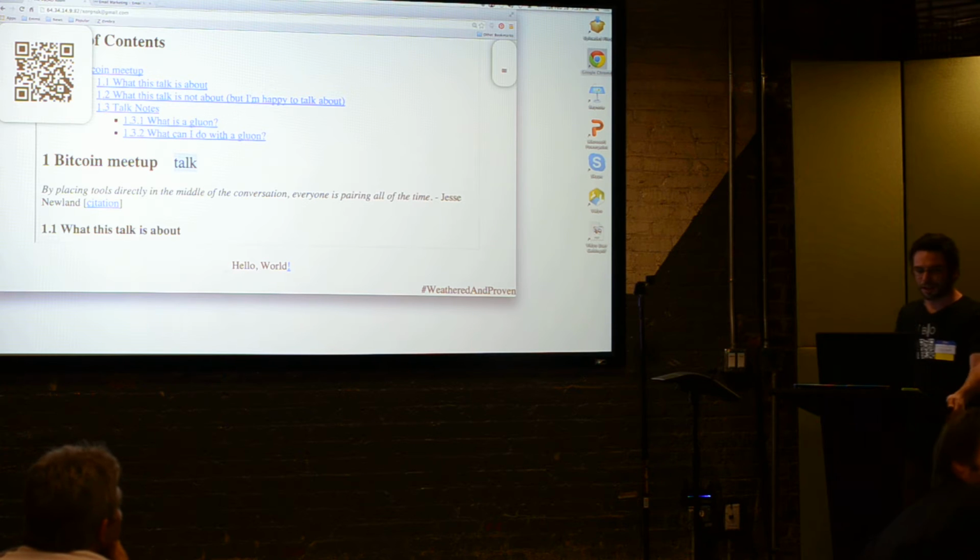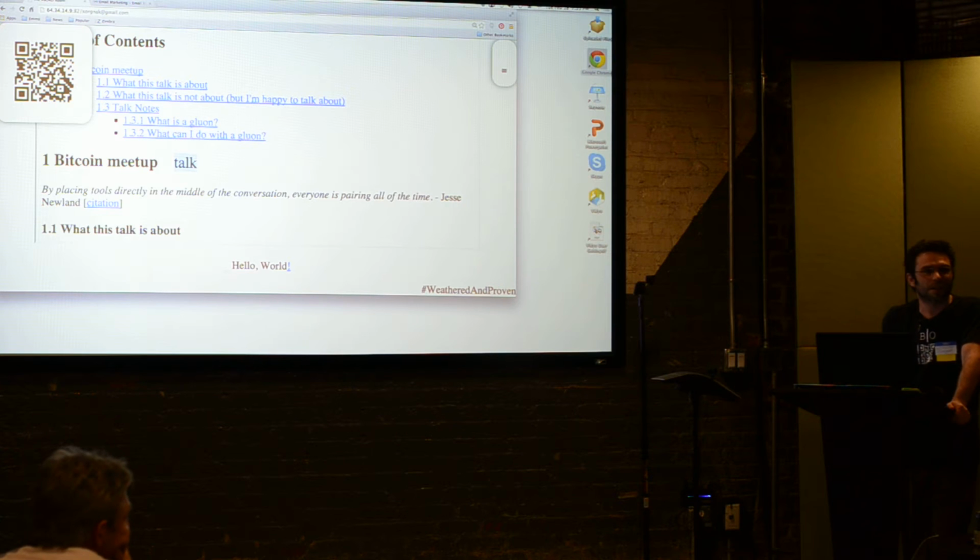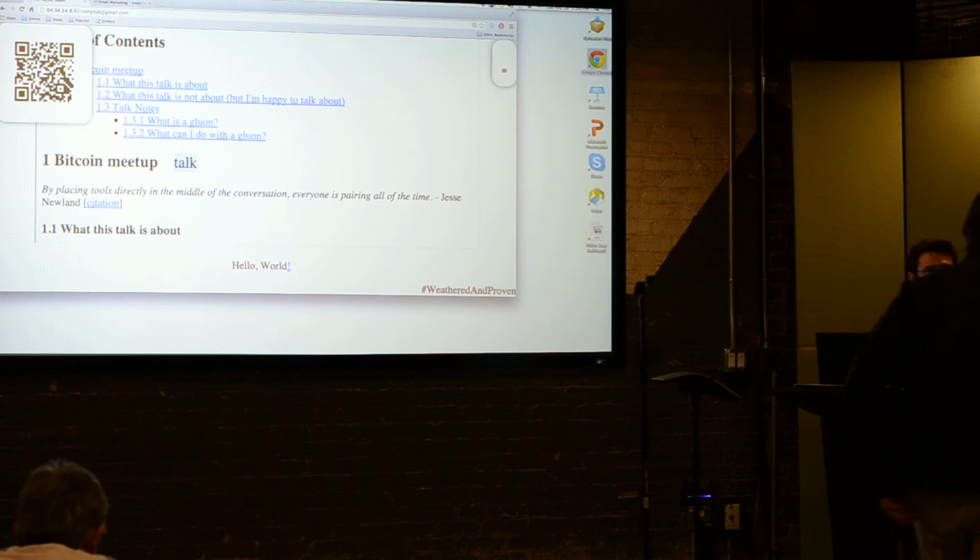Okay, good. So Jesse talks about putting tools in the middle of your work. This cuts down on cross-training. This cuts down lots of problems. In order to show somebody how to do something, you just do it, and they see the result as well as how you did it. That's what's going on the back end. The difference between ours and theirs is ours uses IRC instead of Campfire.